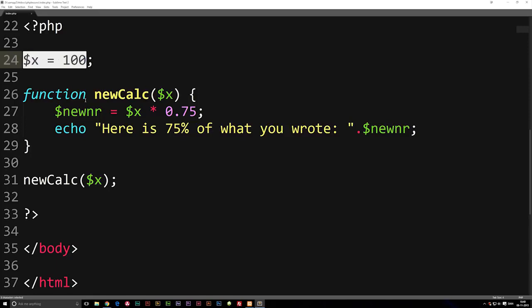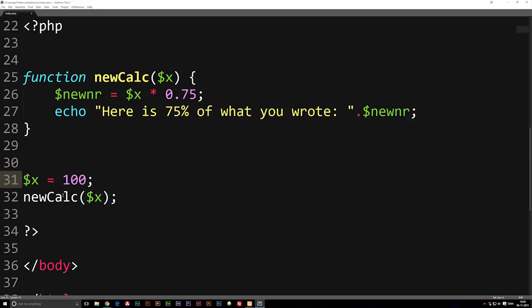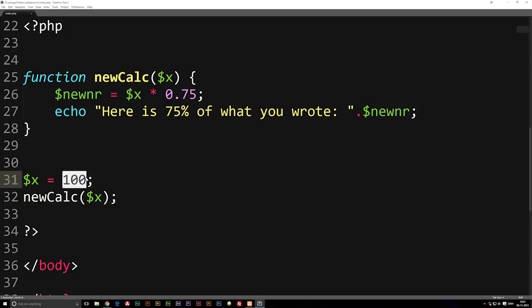Now, the cool thing about functions is that right now I do actually have variable x on top of my written out function here, but you can put variable x any way you want as long as it comes before when you actually call the function down here. Because right now we don't know what variable x is at the moment when we actually create the function, but at some point, much later in the code, when we do actually decide, okay, this is what variable x is, and now I want to call out new calculation, we can just simply write this piece of code down here and get the actual number. So if I save this, refresh, now we don't get an error, and it will actually tell us 75% of 100 is 75%.